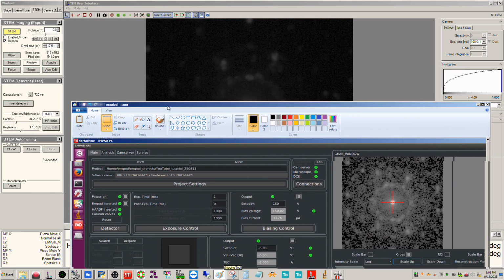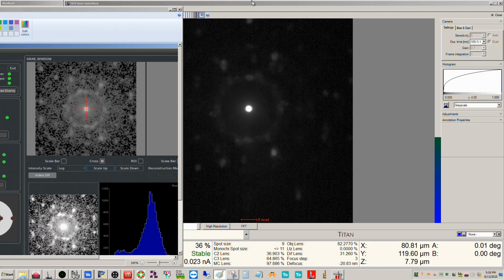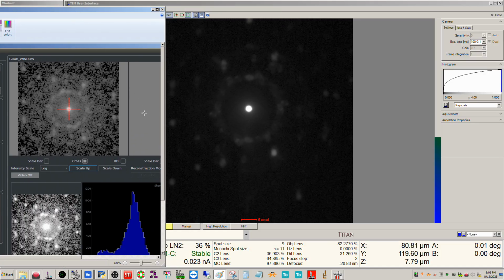If you look at the DP here, now I know this is kind of grainy, but the DP is actually flipped upside down in the MPAD compared to what you see on the FluCamp. Okay, I know that's kind of weird and counterintuitive, but I swear to you that's exactly what's happening. This is easier to see with a single crystal, but obviously I don't have a single crystal here. But you can see very clearly.